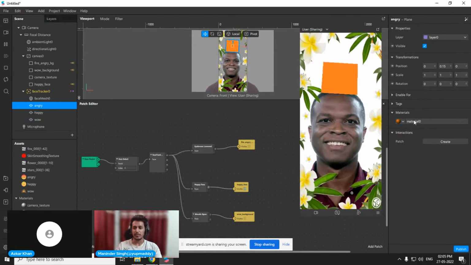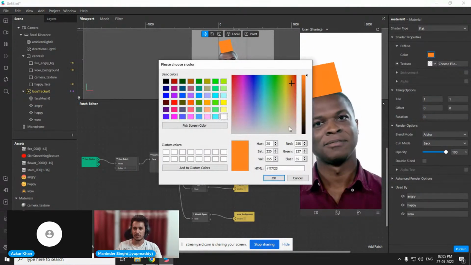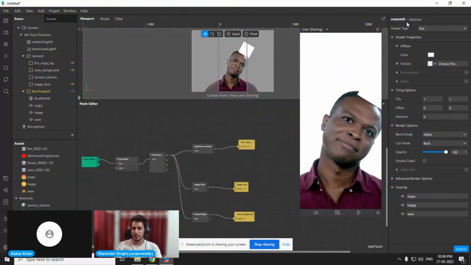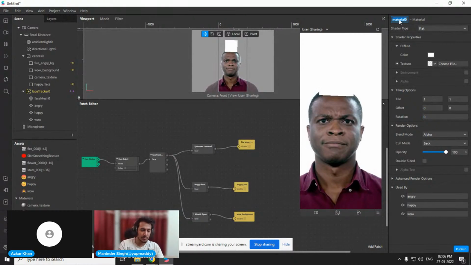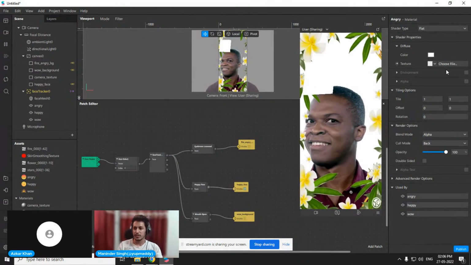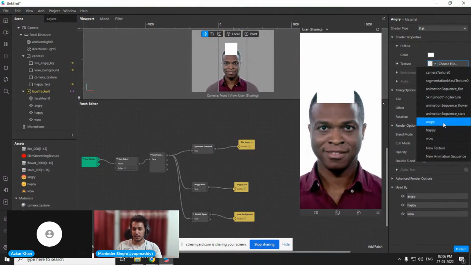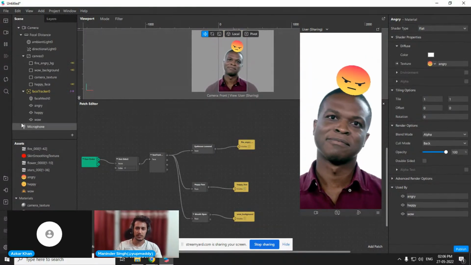So now I will be clicking on material flat and change the color like this, and rename this material also angry, and I will be adding my texture here, angry texture like this.